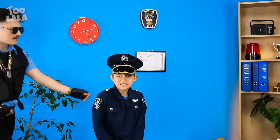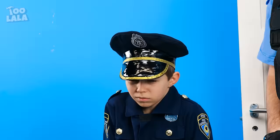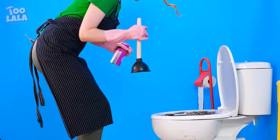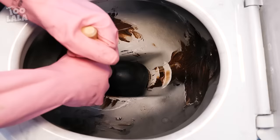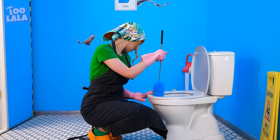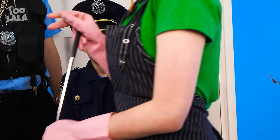I finished a whole bottle of Coke — oops, now I need to pee so bad! You need the toilet? The toilet is right this way! Go away and give me some privacy — get out, now! I left you a gift in the toilet — that's so gross! I don't want to use the toilet anymore — I'm going to call the cleaner! I'm ready to go to battle — this is the strongest enemy I've ever faced! With just a few squirts of toilet cleaner and some good wiping — now that smells like victory! I can finally pee now — what a relief!